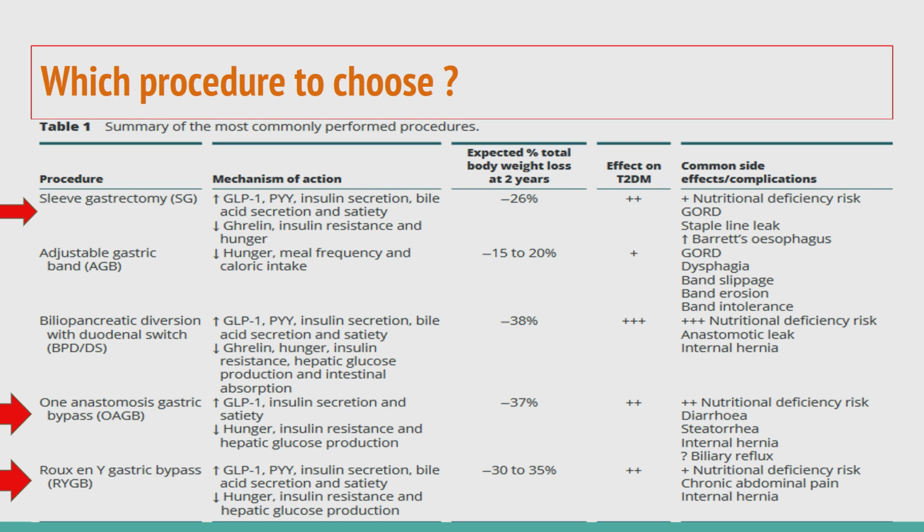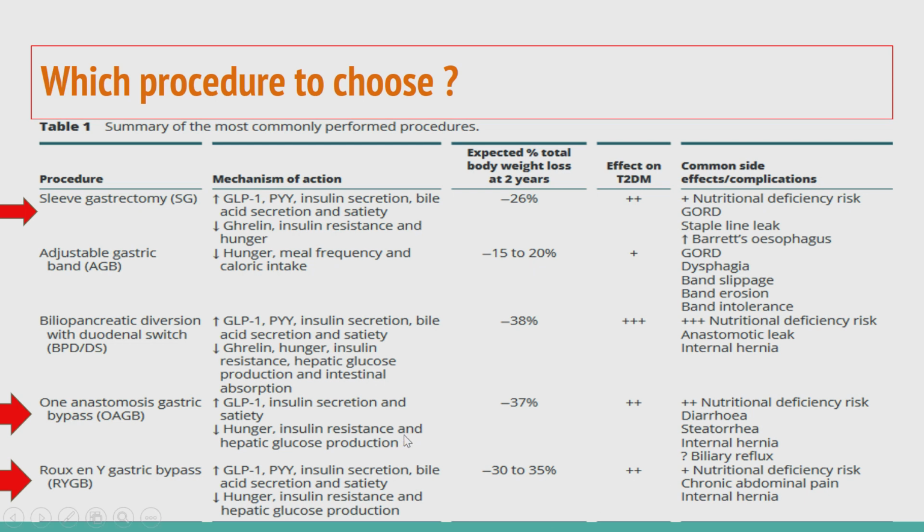If we see the weight loss results of these 4 procedures, they are almost equivalent in terms of percentage of expected excess weight loss. A patient will lose almost 26% to 40% of their body weight. The sleeve gastrectomy has low nutritional deficiency side effects, but the only side effect which may arise with a sleeve gastrectomy is neo-gastric reflux or gastroesophageal reflux disorder.